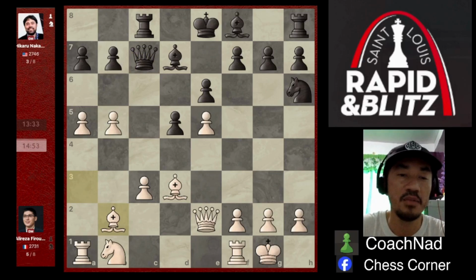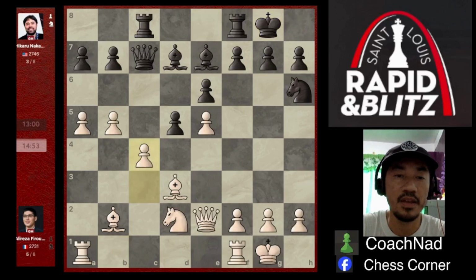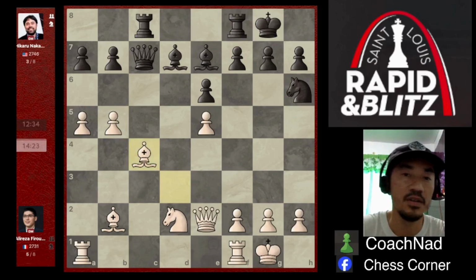Well, the idea behind bishop b2 is that right now you can move the knight because this pawn on c3 is dependent. So we have bishop e7 only, and now knight to d2. We have castle, and now c4. We have capture, capture, and now rook to d8, which is actually not the best continuation here. Here, the recommendation is to play knight f5.